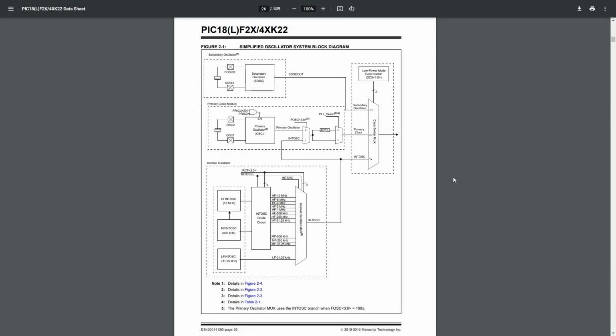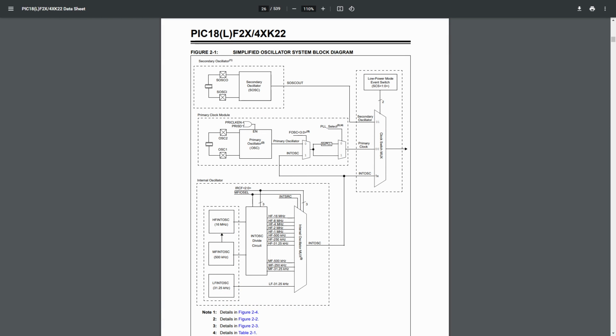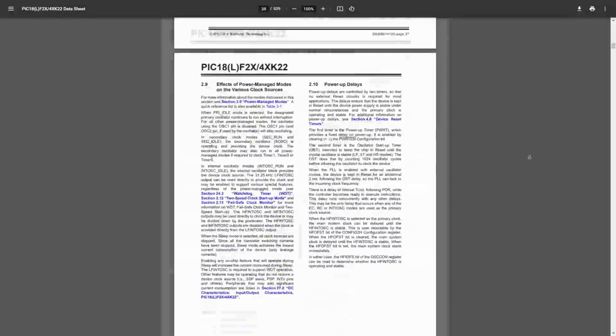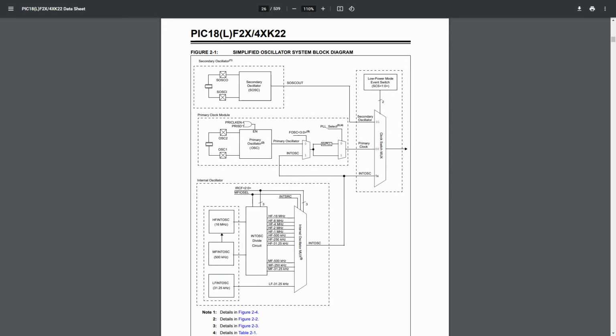Now, take a look at this diagram. This diagram is very important, as without this, you'll be blindly trying to figure out what each register affects or which register does what through a mountain of text alone. This diagram will single-handedly make configuring of the oscillator module 10 times easier. And with this, you won't have to learn about the other parts of the modules if you don't want to use them. We'll keep referring to this diagram throughout the video. This end is your system, so whatever is outputted to here will be your system clock.